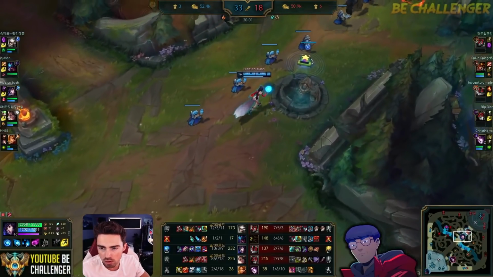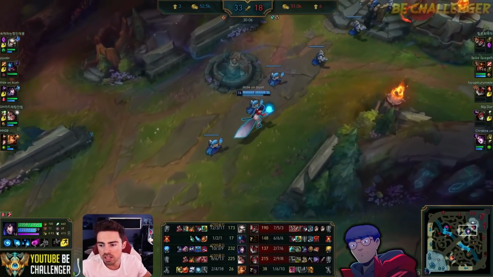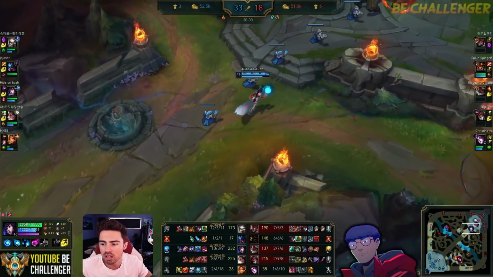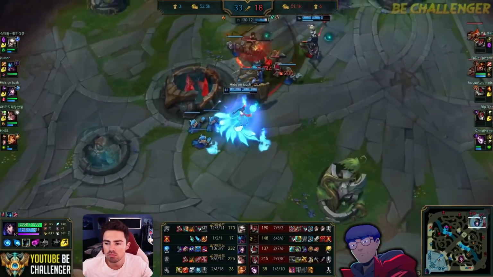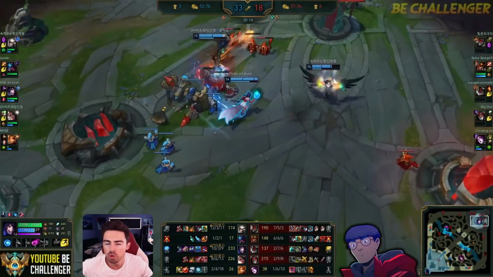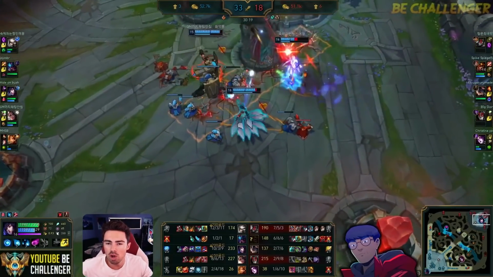Rumble's up in 15 with ult. This is going to be against the clock. You can see the Leona just pestering with the Morgana. They're pinging on their way for the Nexus. Wukong's up in 10 seconds. Looking for the Jarvan. Rumble ults the wave.